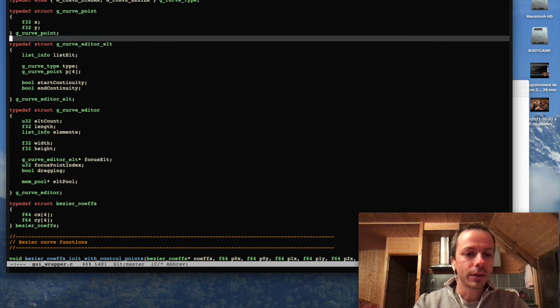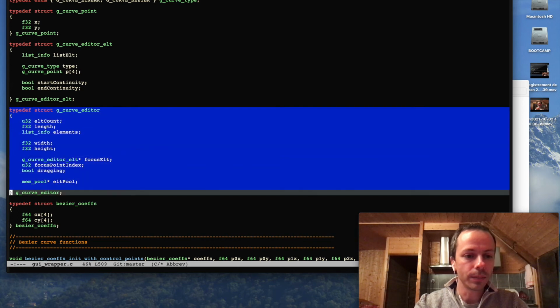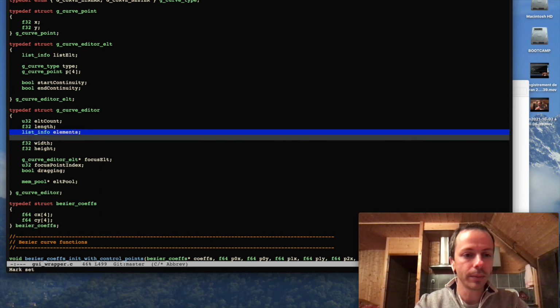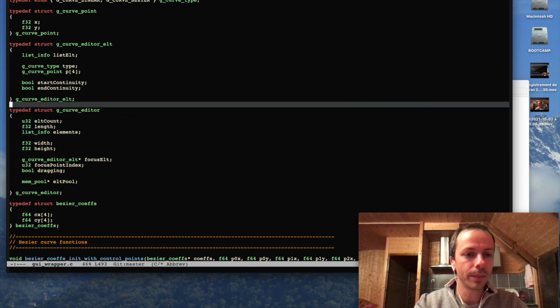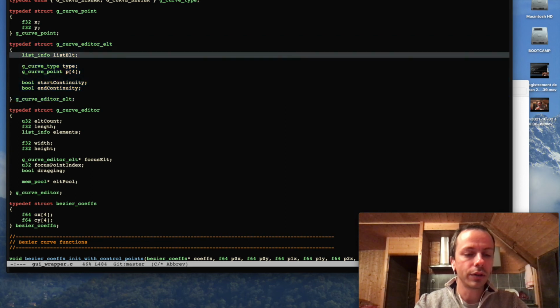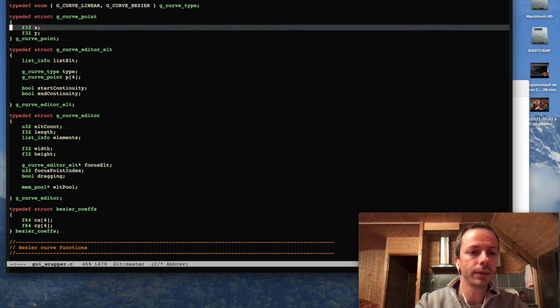So our curve editor is defined here, and what's important is that it has a list of elements which are of type G-curve editor elements. And for now, I just implemented Bezier curve elements, and we can implement linear curves later.